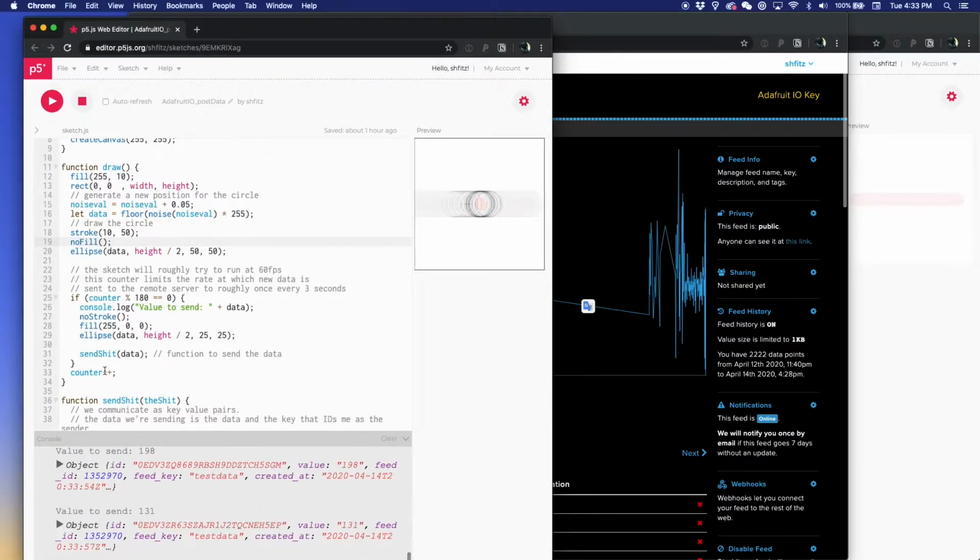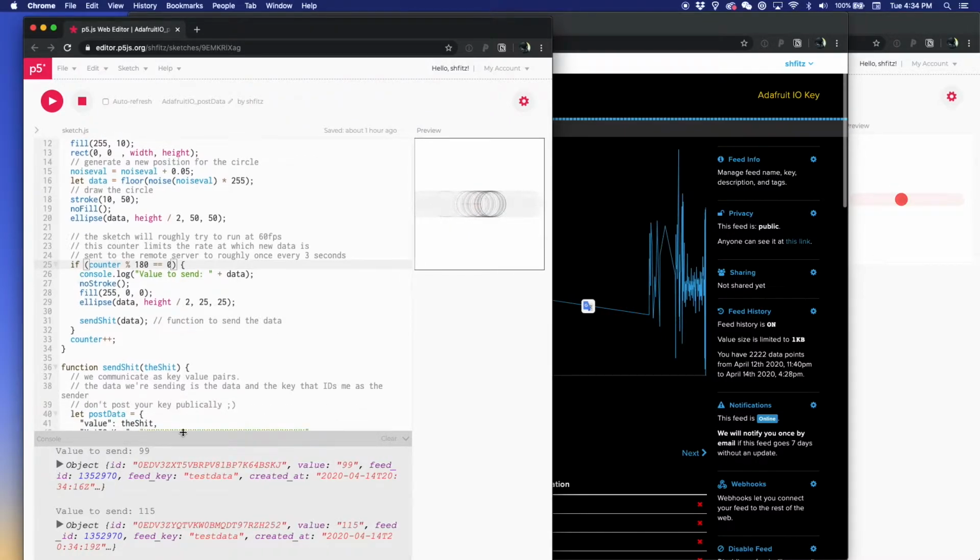So instead I'm going to say once every 3 seconds. I've got this counter right here that's counting up to 180, and I'm using mod 180 to say that whenever that equals 0, that's when we send up the data to the server. Here you can see I'm printing it out to the console. So this is the data, and then I'm drawing that red dot at the location.